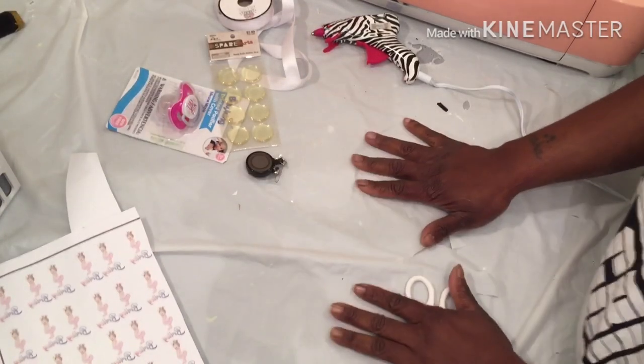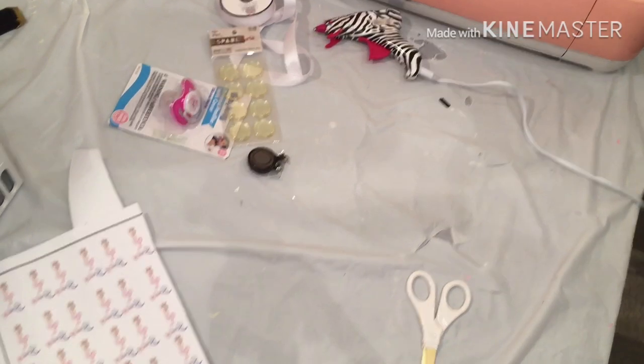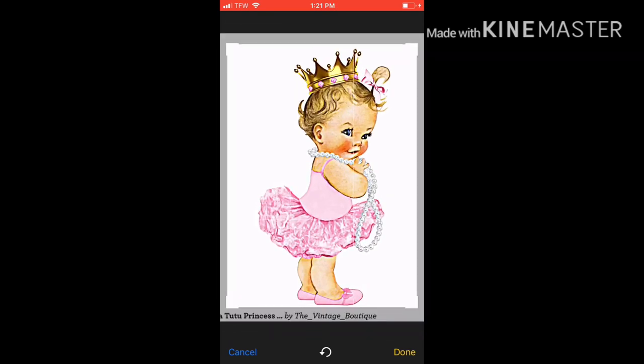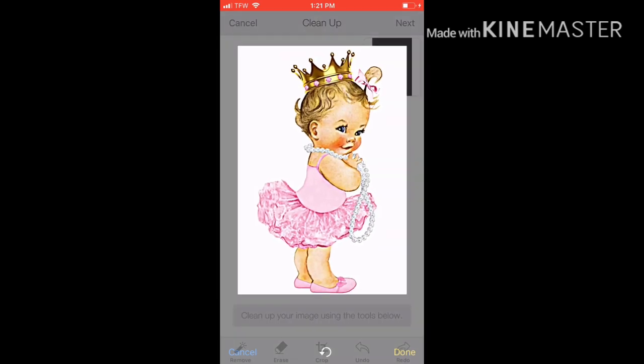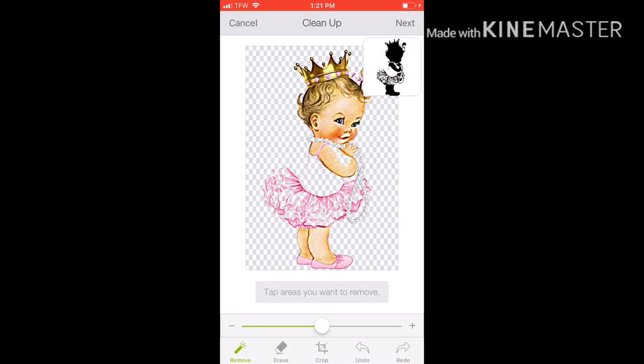So let's get started. I'm gonna go ahead and design it, and then I'll come back. From Google, all I Googled was baby art, like that. Found this image here, and all I'm going to do is crop her and clean the background by pushing the remove tool, and then I'm just going to touch the white spot, and it takes everything out I don't want.